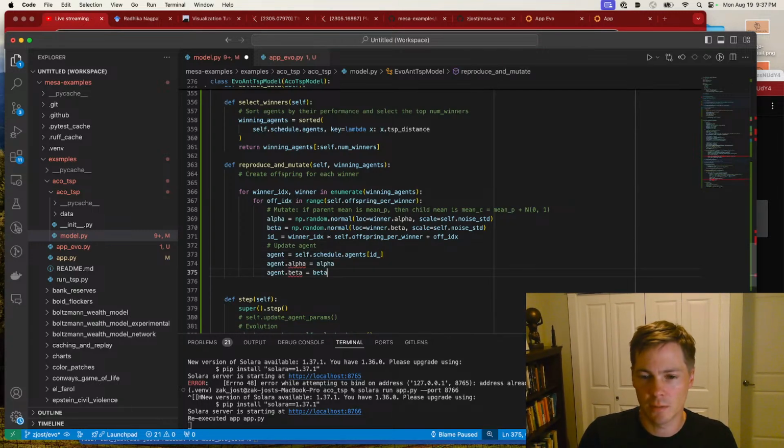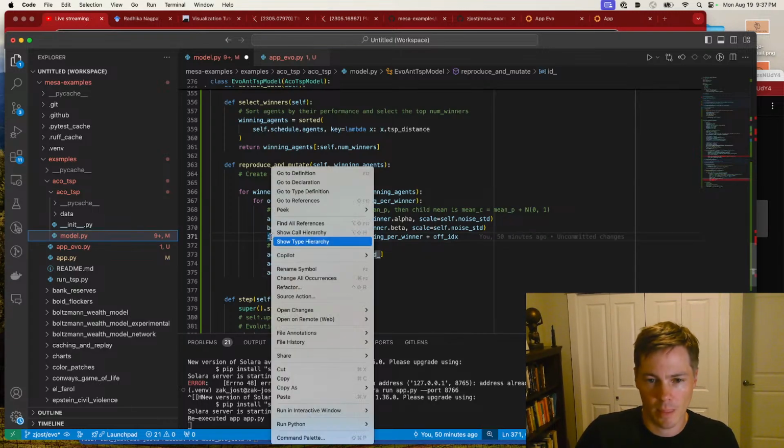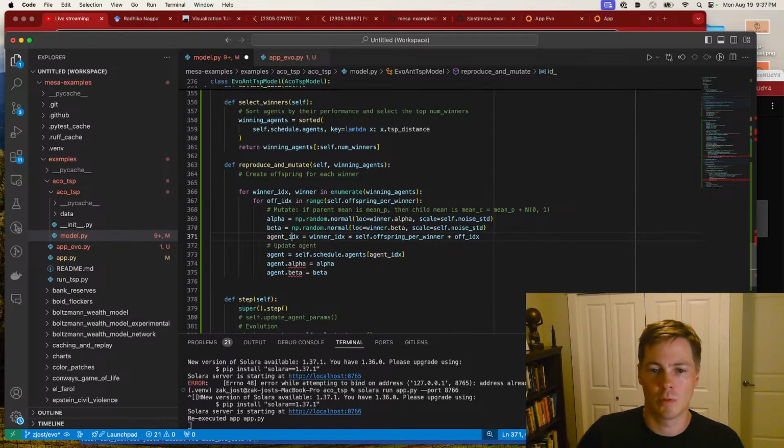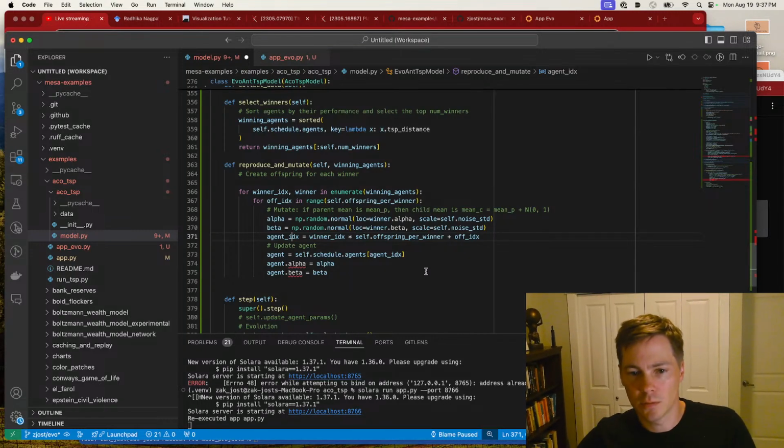Agent index. Wait, is this going to mess up? Oh, yeah.